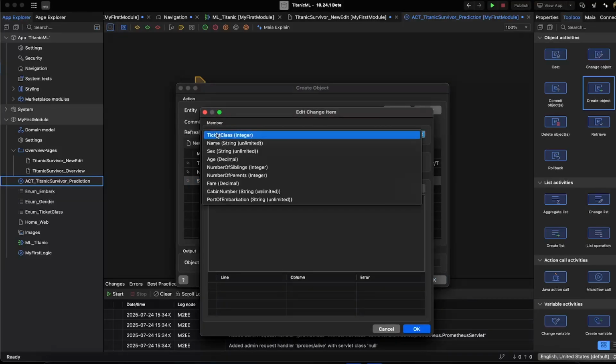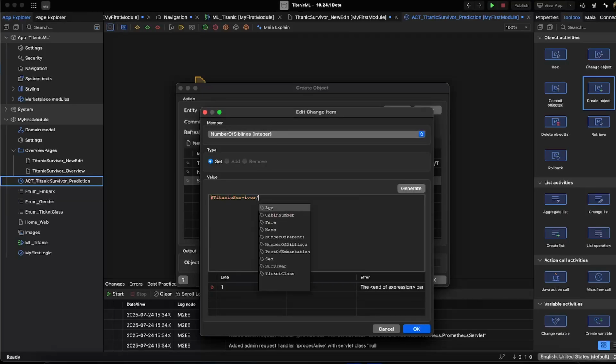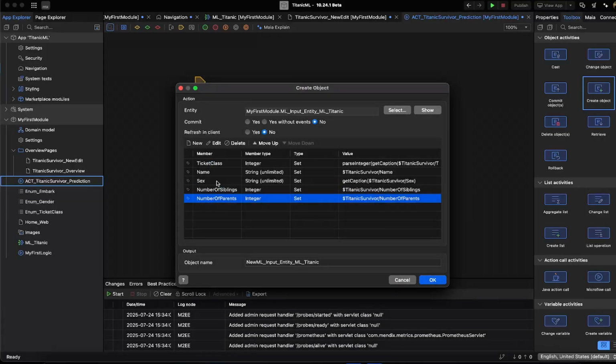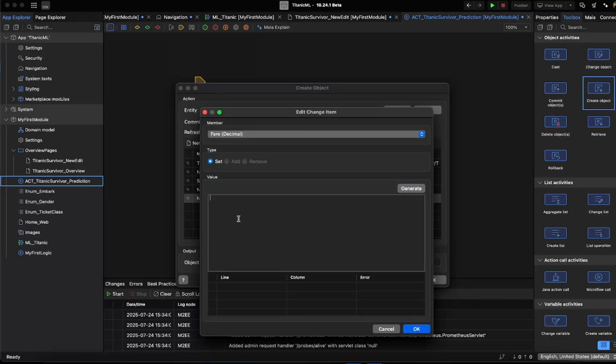The next one is the number of siblings. We can also set it directly. So number of siblings. Same for the number of parents. Now the passenger fare, Titanic Survivor fare.